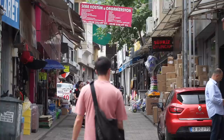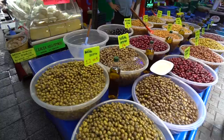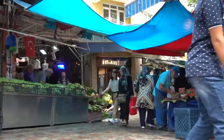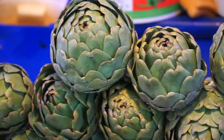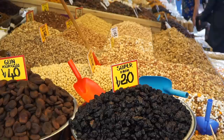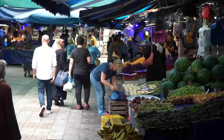This city of Bursa is very cool, right at the foothills of Mount Uluda, and it's just a ferry ride away from Istanbul — very easy to get to, very historical, and lots of good food. So we're heading now to the market. This market is so cool — I love going to markets, and this one has to be one of my favorites in the entire world. There's so much diversity: vegetables, fruit, honey, nuts, dried fruits, dried vegetables, all kinds of herbs and spices. Really everything is here, and all the vendors are very friendly.